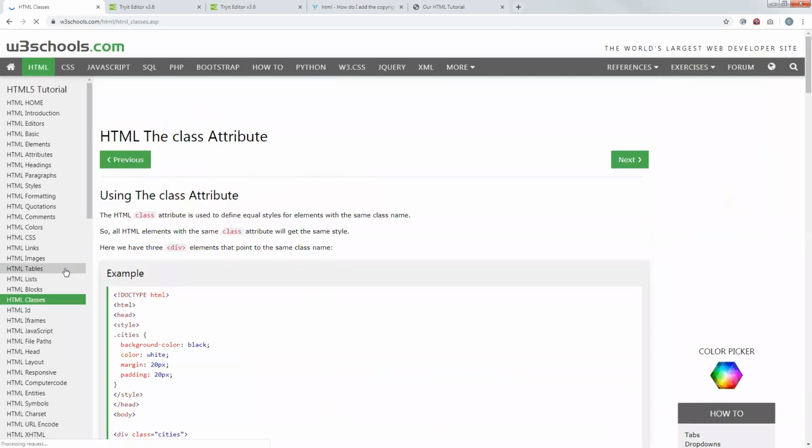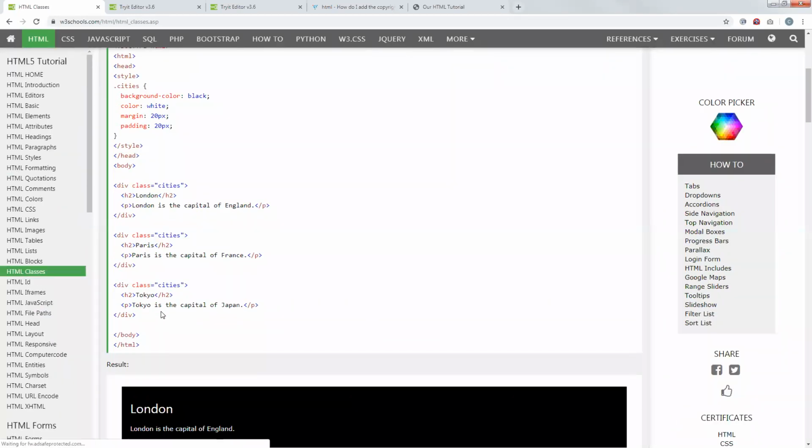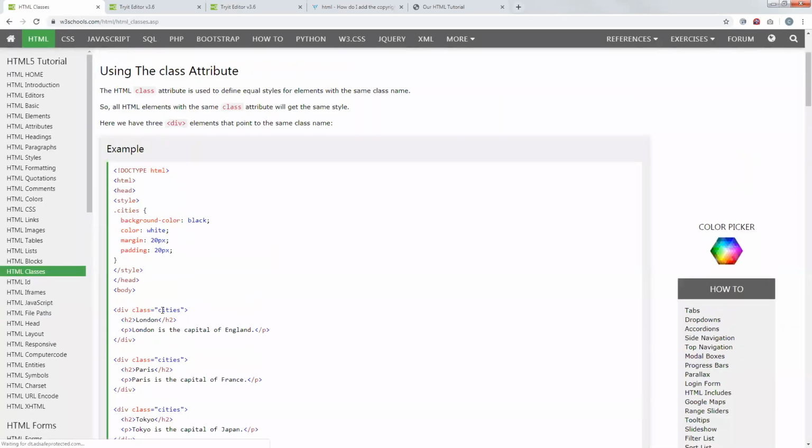Classes. Forget about classes for now, because we're going to deal with this in JavaScript. Class is kind of like creating a variable for something. But you will need it because we want to do forms. I wish we could do forms today, but time has gone already. So we might need these classes in forms. What is a class? It is used to define a name. You'll be using it a lot in Cascading Style Sheets as well. When you give it a class, you give it a name. Now you refer to that name somewhere.